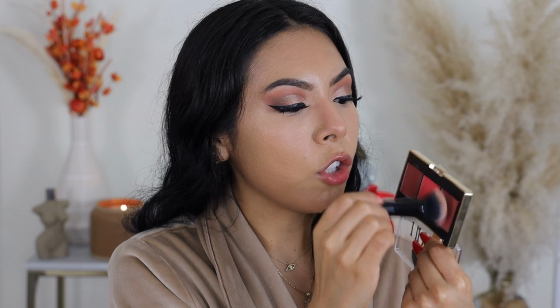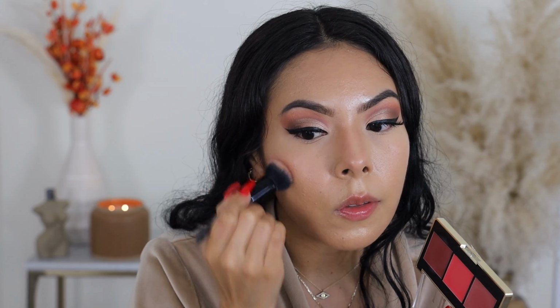Okay, so now we're gonna move on to our blush, and I'm actually really excited about this blush because this blush trio is literally everything. You can find this at Walmart. This is the Milani Cream Blush Trio. It has the prettiest colors for the fall. And I'm just gonna be taking my e.l.f. Putty brush, and I'm going to just be applying this right here. Like, look how pretty that color is. It just melts so easily into your face.